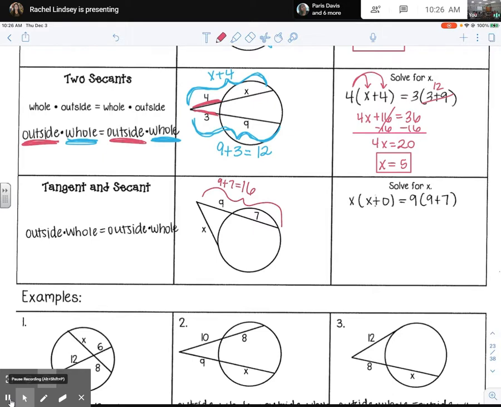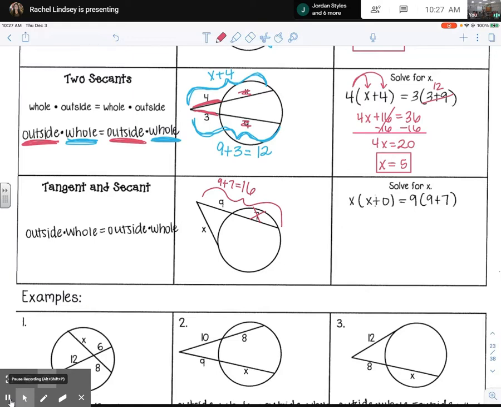9 plus 7 is 16. So, basically, if you want to, you can mark out the things you don't need anymore. Like on this one, you can mark out this little x and this 9, because you really wouldn't need those anymore. That's going to confuse you with them being in there. You can mark out this 7, because you don't need it anymore, because you have this 16.